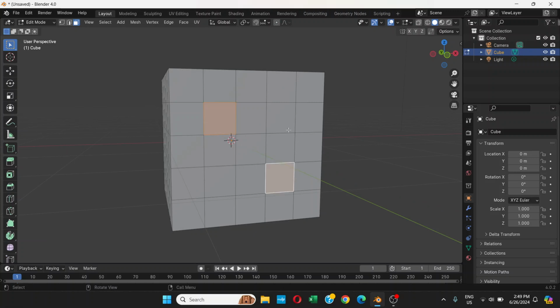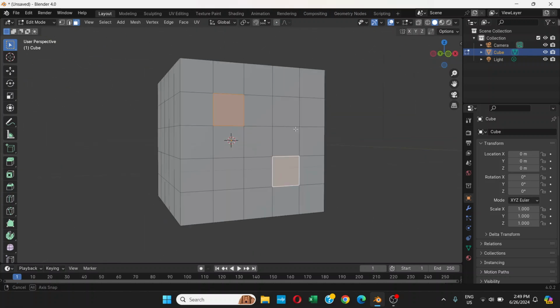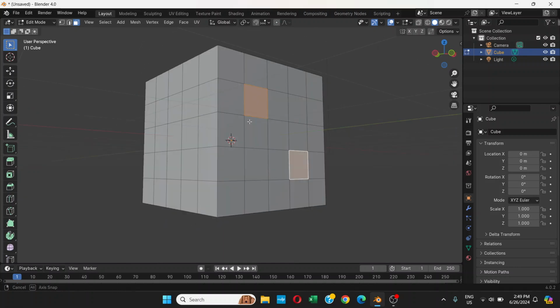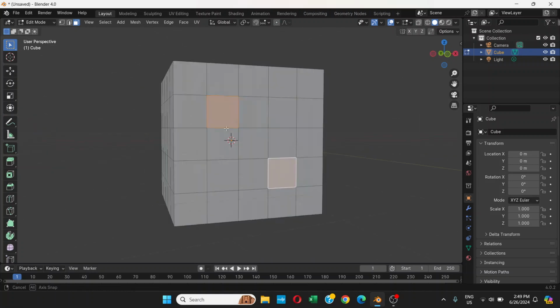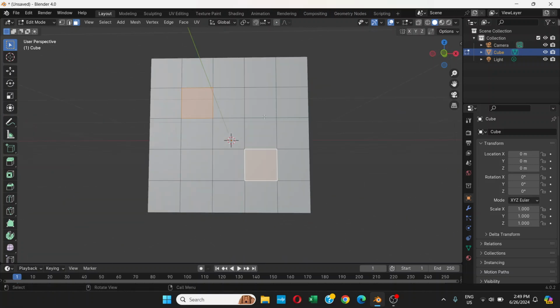I'm doing this randomly, not following any rule. Basically I'm trying to make a dice, but I'm not sure which numbers are on which side, so I'm just randomly selecting them.